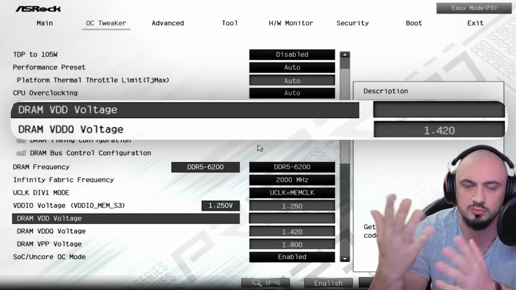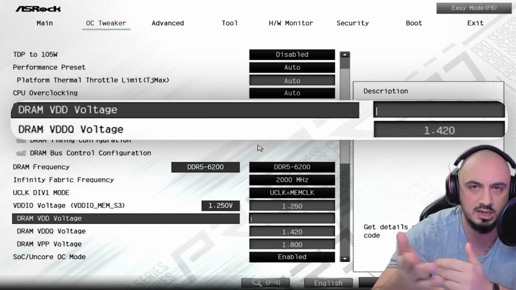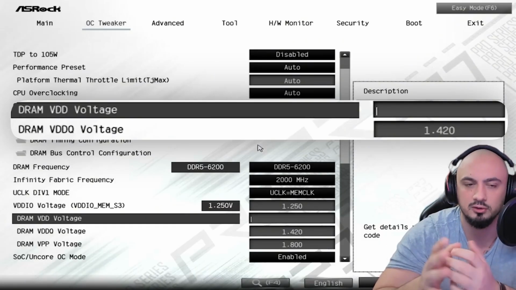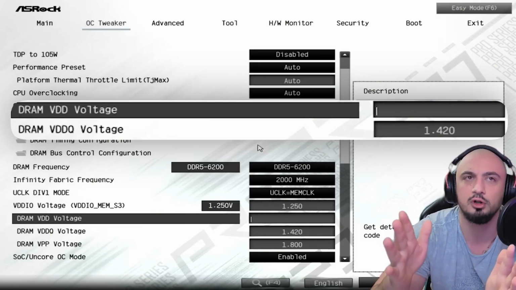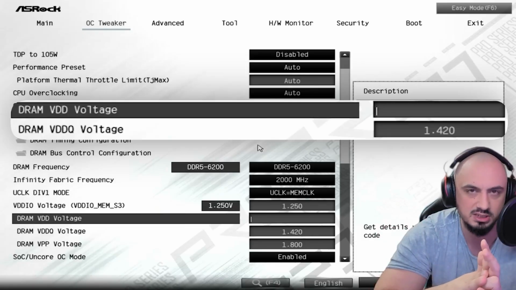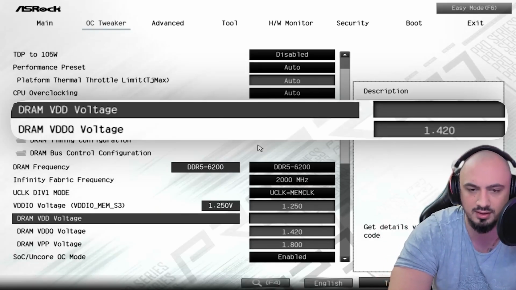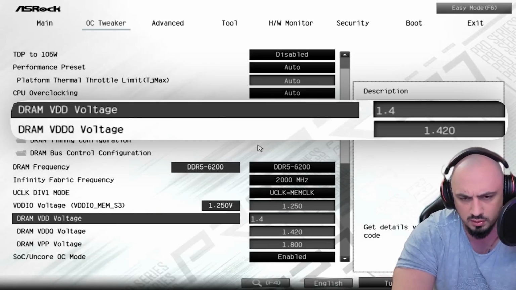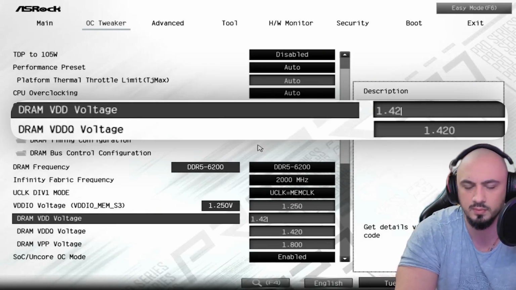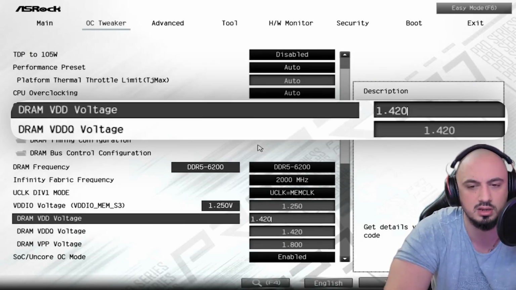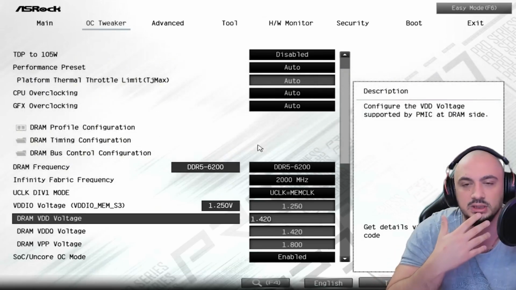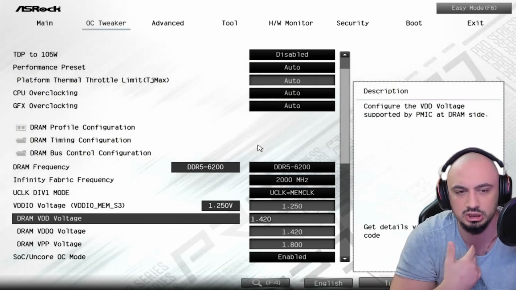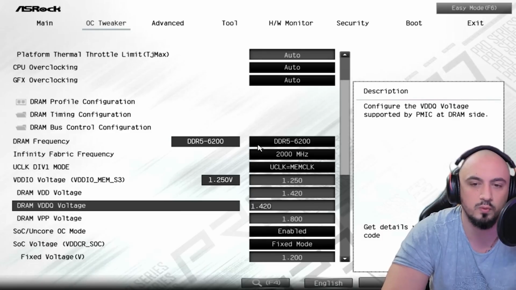I have approximately 40 minutes, well, 30, and after we find out what we have exactly. With timings, everything is good. The voltage for these timings is enough, only then can we change Infinity Fabric. Because if we rewrite and do not test timings and RAM frequency, we won't know what we are getting errors from during Infinity Fabric selection. You understand.